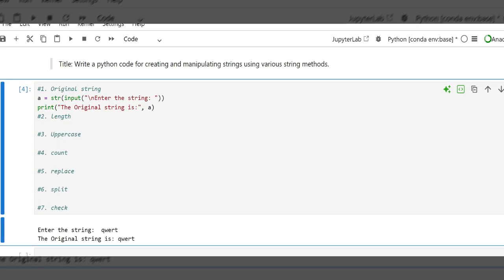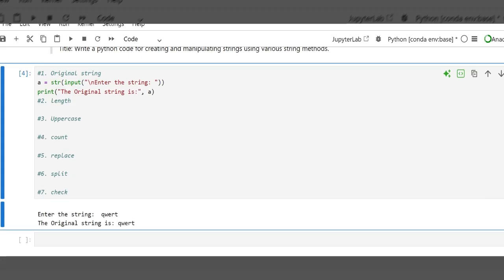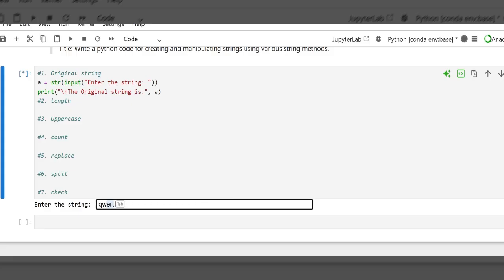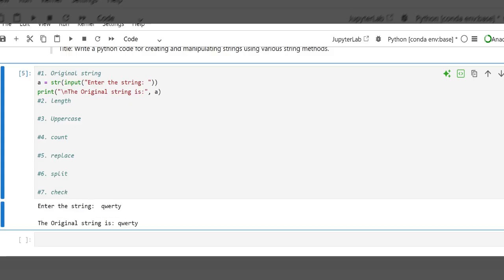The original string is adjustment. So here we don't have to put backslash n, here we use the escape character expression. If I execute this now, you can see a white space is visible.